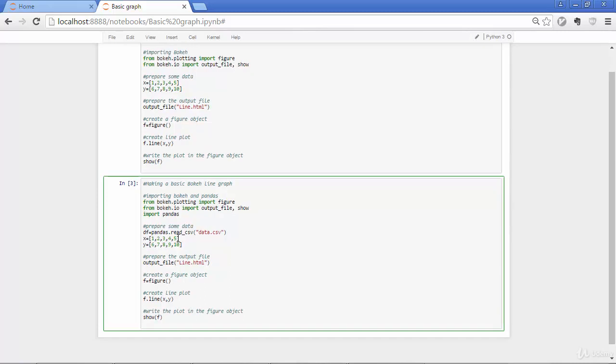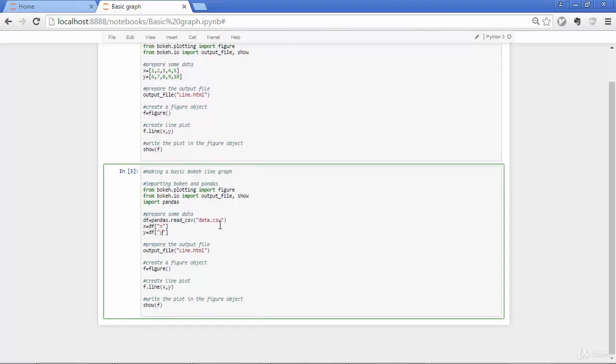And then let's create two variables here. The x variable will be equal to df, square brackets, the x column. Don't confuse the x column with the x variable, they just happen to have the same name. Okay, and also the y array, df y.